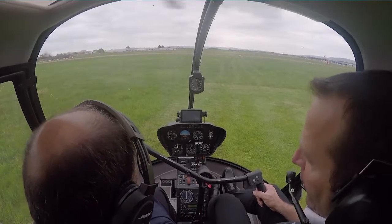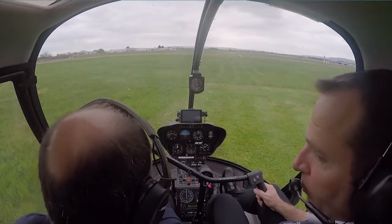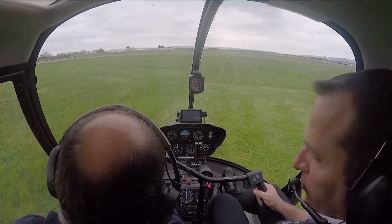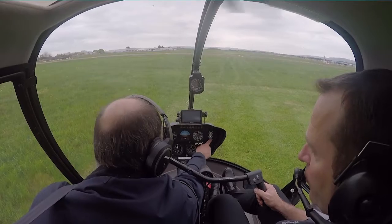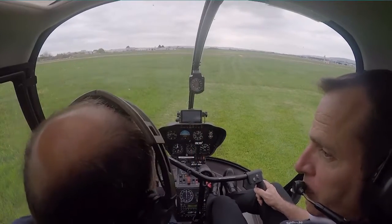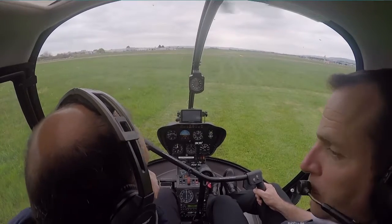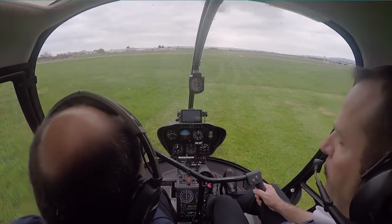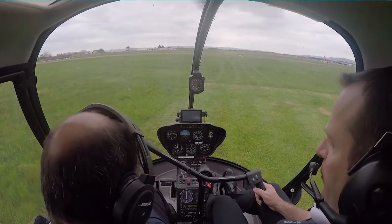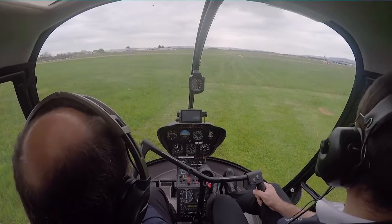When you start to flare, you bring the power in at the same time? No, there's no power. The throttle is in the detent. When we start to flare, I'm just lowering the lever a little bit to stop the rotor over speeding. Because as you flare, of course, it'll rise, but there's no way of containing it then, because the governor's not switched on. So the only way of containing it is to physically change the pitch on the blades to stop it over speeding. Good, so we can just wind it back up then. Okay, so revs going back on.